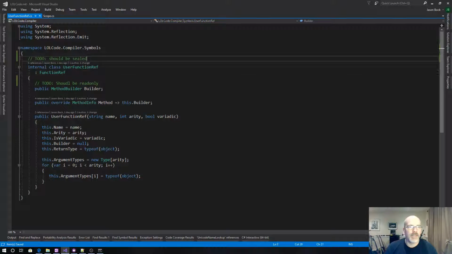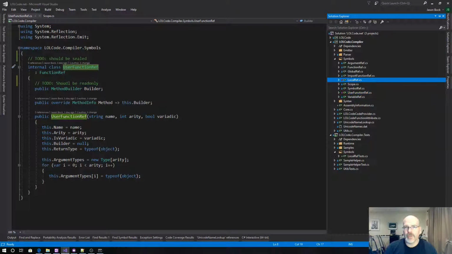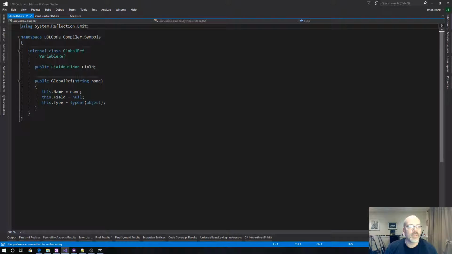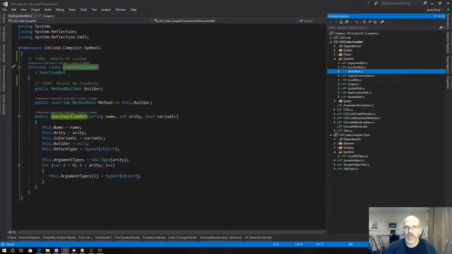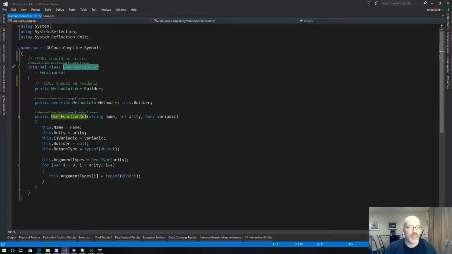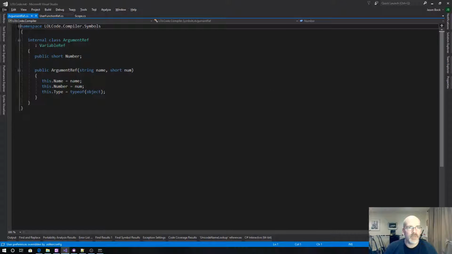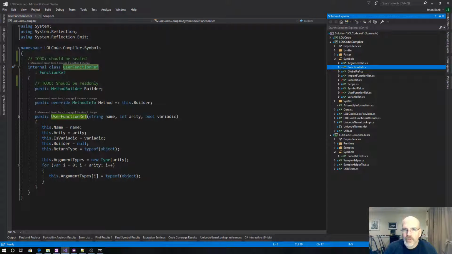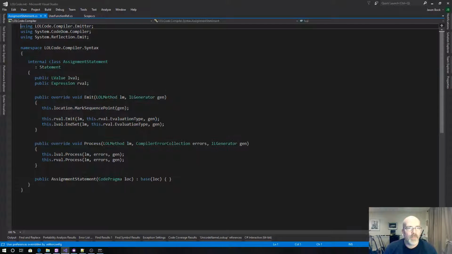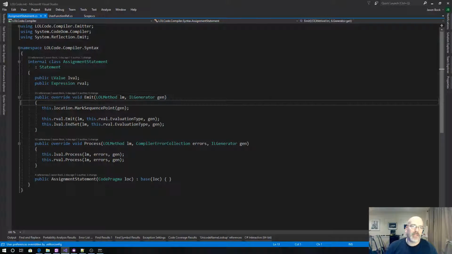Yeah, why not? And then, after that, there's one up here. Global ref would just be like local ref. It's not function ref. Which was it? Argument ref? No. Was it in symbols? I thought it was in symbols. Or was it in syntax? Yeah, well, you give it an LOL method and an IL generator.